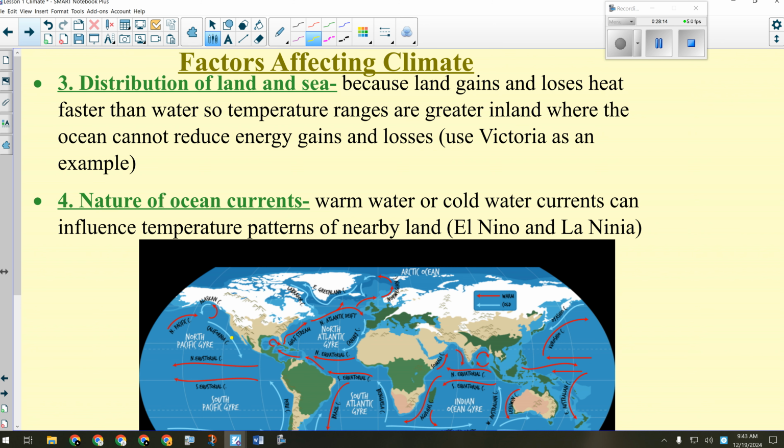Now, it does depend on what kind of water you have. Okay? In the Pacific, on the west coast, that ocean water is warm. If you've ever been in the Pacific Ocean off BC, it doesn't feel that way. Okay? But that ocean water is warm. It doesn't freeze there. Okay? If you go to Newfoundland, the ocean freezes near the coast. Okay? It's colder. Reason for that? The second thing on here.